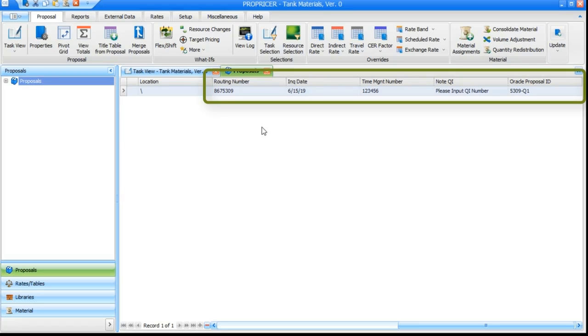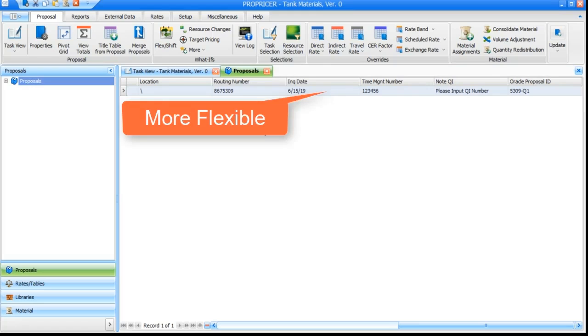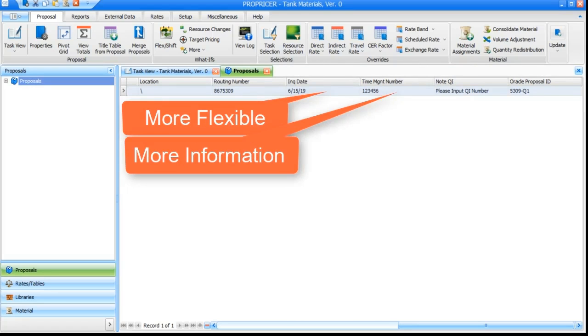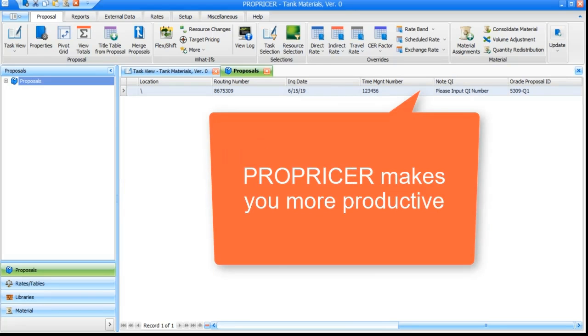To summarize all this, if you want more flexibility with how much information you can store in the proposal properties, all you need to do is go to the Setup tab, add the new fields into the proposal defaults. After you have done that, enable these fields. You can report on them, sort on them, categorize your proposals by them, however you would like.